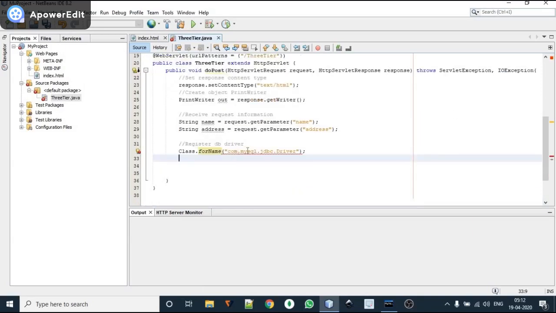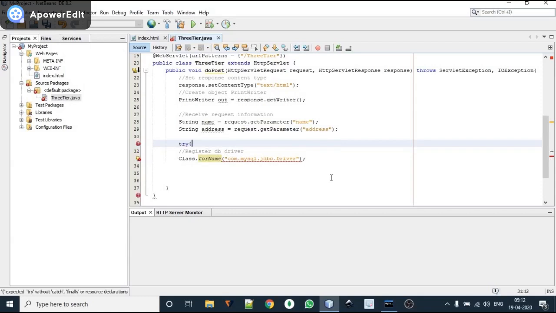This will throw a ClassNotFoundException that we need to handle. We cannot throw this one, rather we need to explicitly handle it. So to handle that we use a try-catch block.